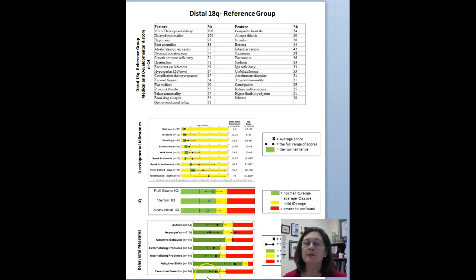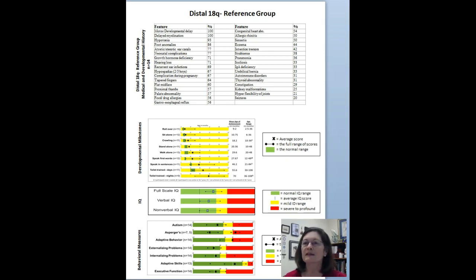Also, below that, interpreted in the same color coding sort of way, are many behavioral measures from different tests. And you'll see on the handout that that numeric scale is shown for each one. In some of these measures, a good score is a high number, and in some of them a good score is a low number. So these are all flipped, so the good scores are all to the left and the problematic scores are to the right, and they're color-coded in the same way. And so you can see for yourself the various behavioral aspects of the reference group with 18Q-.